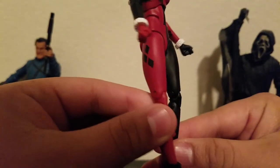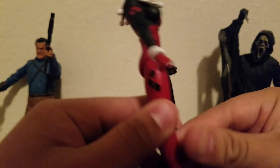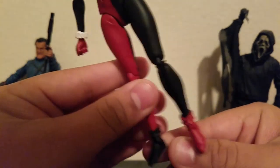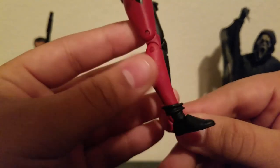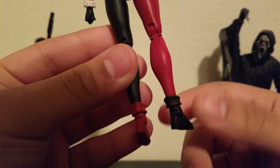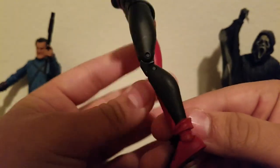The legs are sculpted really nice too. And actually, I remember the diamonds being on the front side of her thigh, but oh well, not a big deal. Overall, the paint's still really nice and consistent. And again, the sculpt for the legs is also really nice. Her shoes look really nice, and I think this is the part of the shoes where it hangs onto your ankle so that it doesn't fall. She has peg holes on the bottom of her feet, which is pretty cool.